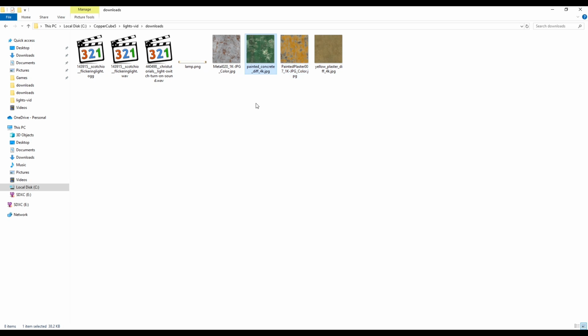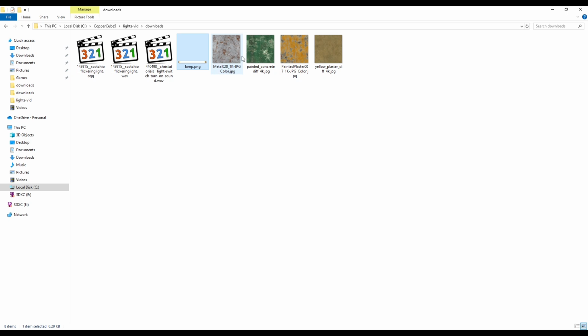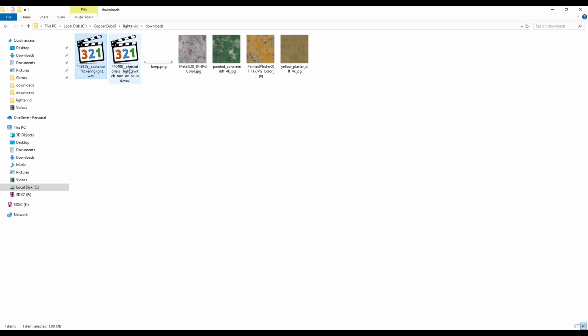These are in public domain and I downloaded them from the web, so they can be used in any kind of project. Same with this metal one and also the lamp texture, which is just an LED lamp. I think I got it from some image from the web, not sure which one, from somewhere. Let's put it that way. And also, I don't think I need this one anymore.